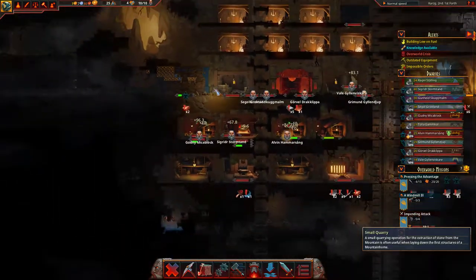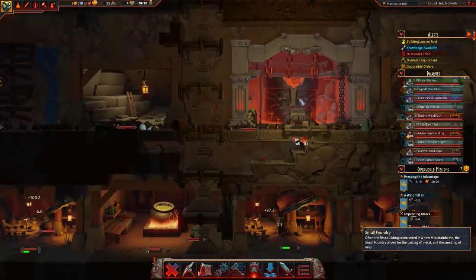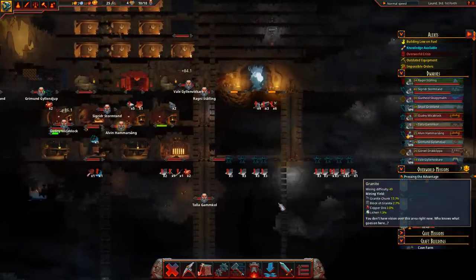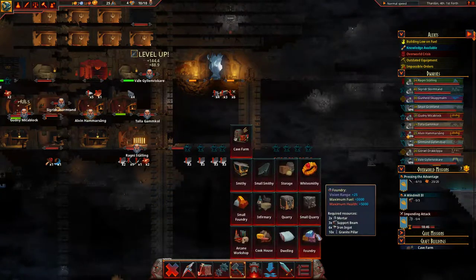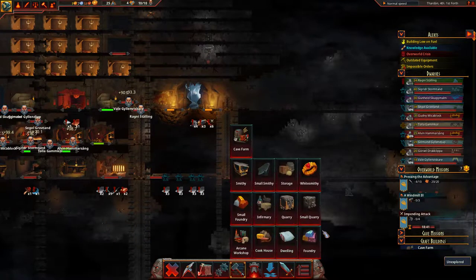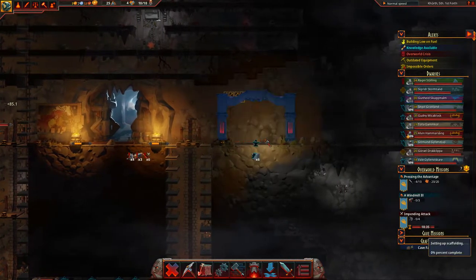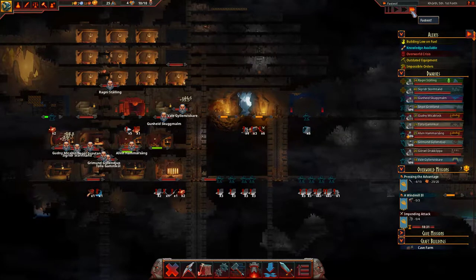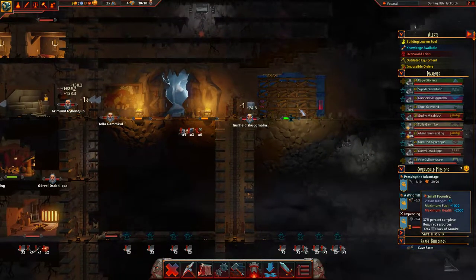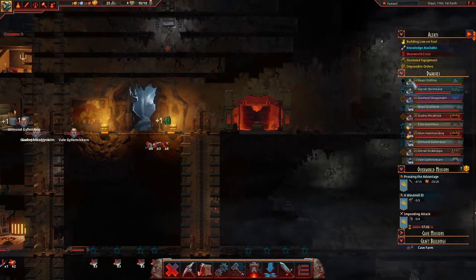Right. I'm very confused. But I won't let confusion get in the way of me carrying on trying to solve it. So let's get a foundry again. Not a big foundry. A little tiny foundry. Let's make another foundry. Let's make a small foundry. And put it in there. See if they do this better. Maybe that's just that one foundry that's broken.